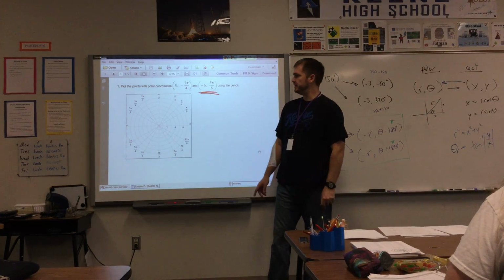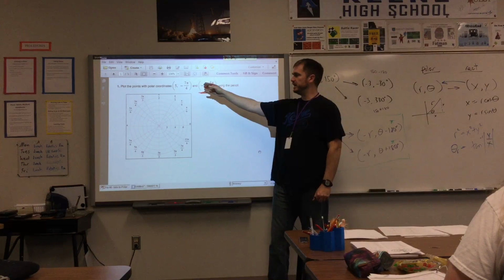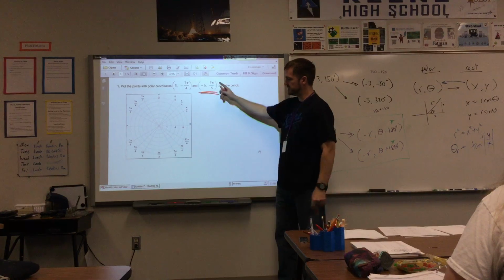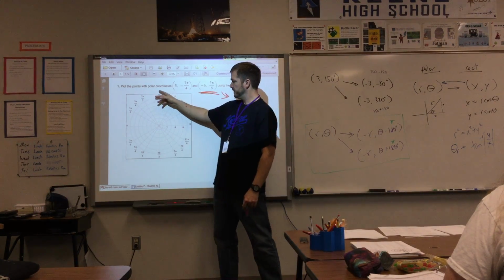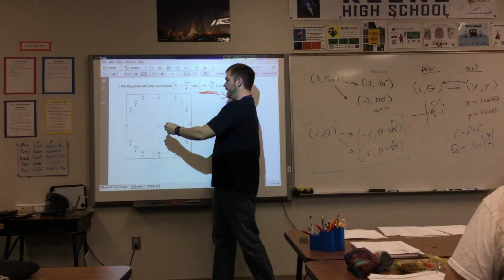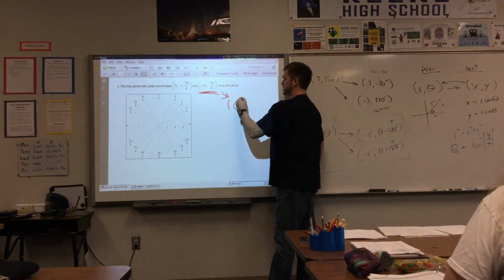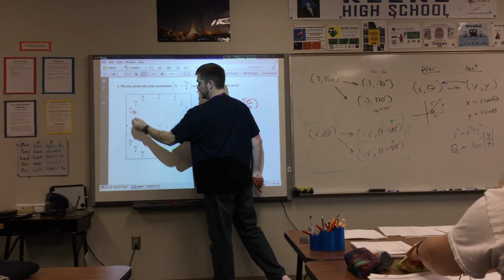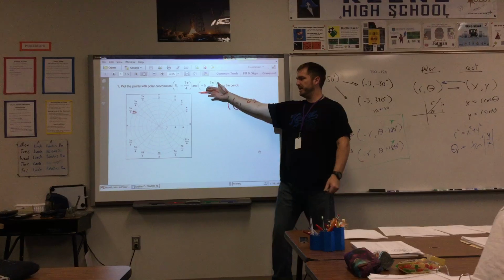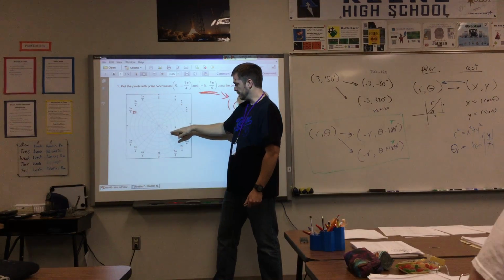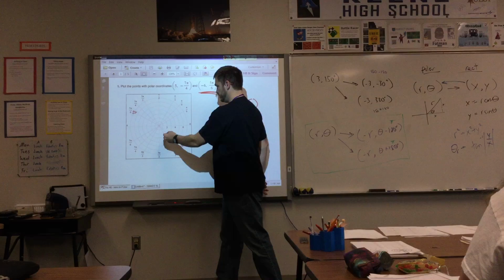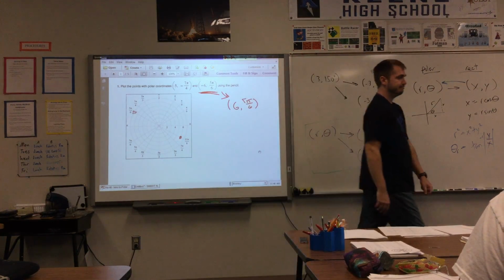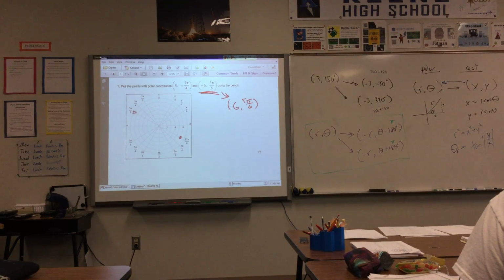Negative 6, comma, 5 pi over 6. It's kind of weird. You're used to reading left to right, but in reality, we probably ought to go from right to left on this one. Let's find the 5 pi over 6 line. Got it? And then normally if this was positive 6, that would be out here. 1, 2, 3, 4, 5, 6. But remember, negative magnitude means go along that line in the opposite direction. So 1, 2, 3, 4, 5, 6. That's how we do that one. You got it?